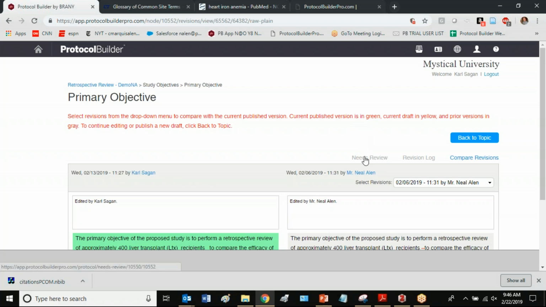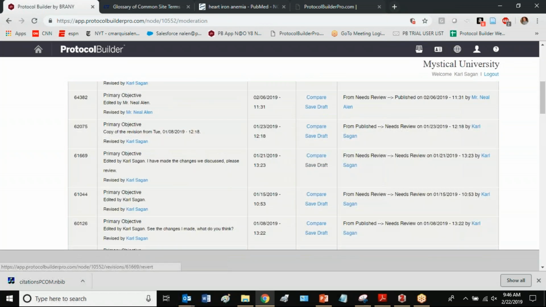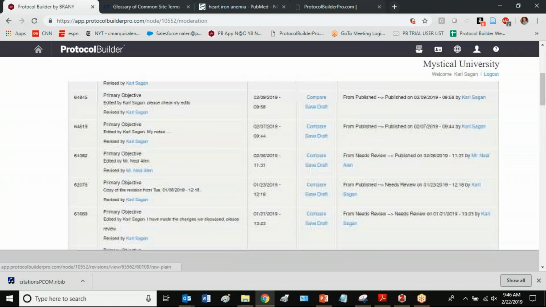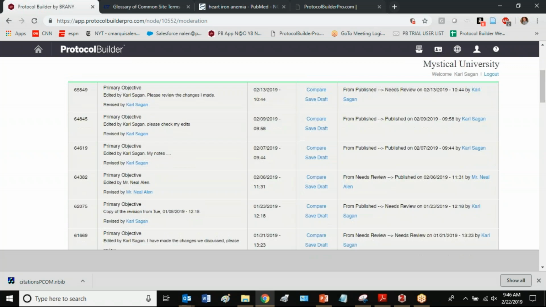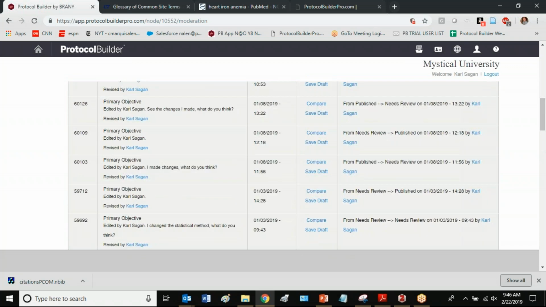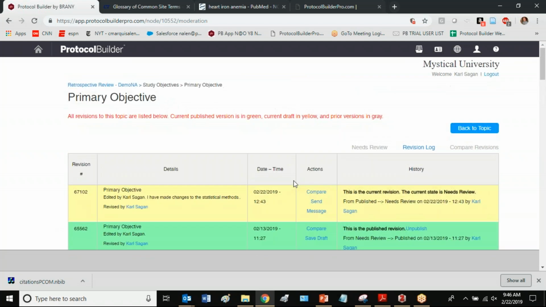By the way, this is another spot where you can see the needs review area. Remember, I showed that to you. This is out of the compare revisions area. And this other choice, the revision log, is actually an audit log that's going to show you every change that's ever been made on this section. It's going to tell you what kind of change it was, whether it was a draft or published, and it's going to show you all the things that's ever been done. And this audit log is not editable, so it's going to be a true audit log, which is actually a benefit to people in compliance.